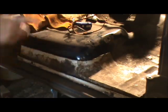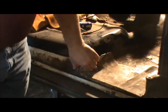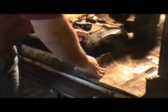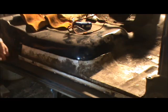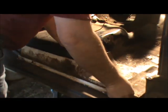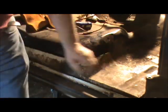One thing we've got is a good locator, this indention right here. It should have lined up with the indention in this floor. And by using that, we should be able to tell right now that it's back a little further on both sides than where it's actually at. We're somewhere right up in this area, and it'll put a pin.